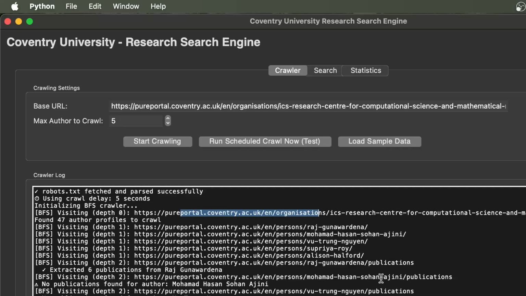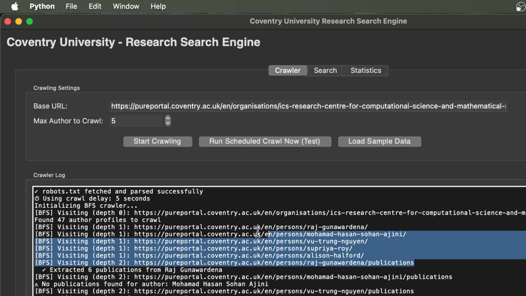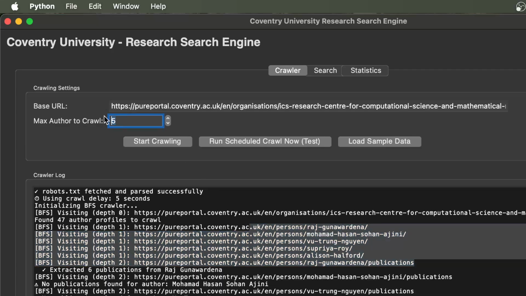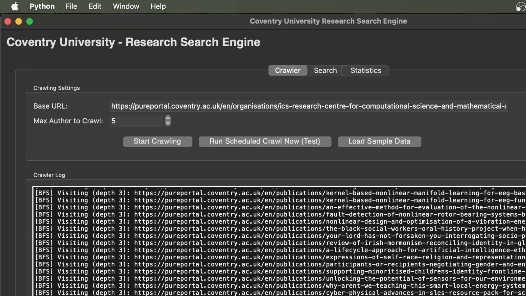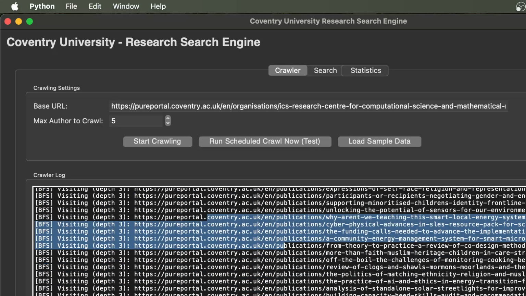From that, it crawls only the top 5 authors, and from those 5 authors it extracts the publications, and in depth 3 it crawls all the publications.